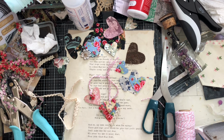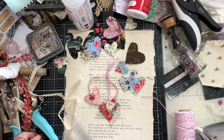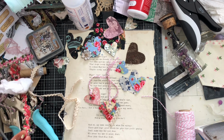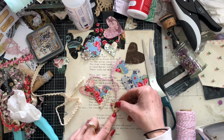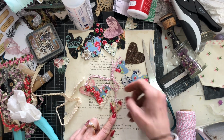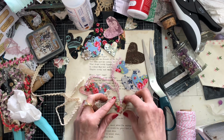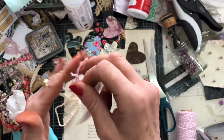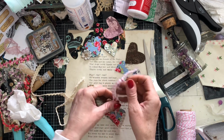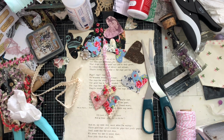Okay. Oh, sorry, I've got threads galore here, everywhere hanging off of me. Right, let's take this one. Okay, right. Oh, how pretty is this? So yeah, perhaps down there on this one. So like that. And then we might be able to put something at the top. Sorry, just trying to get my hearts hanging the right way. Not that it really matters, to be honest, but if there's a right way and a wrong way. So like that. I have got these little red bows, so I'm just going to see if we could have one of those anywhere.